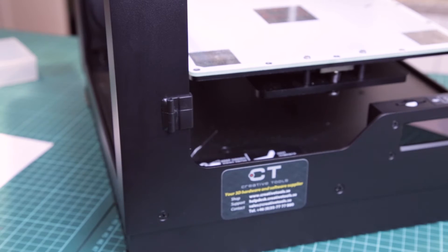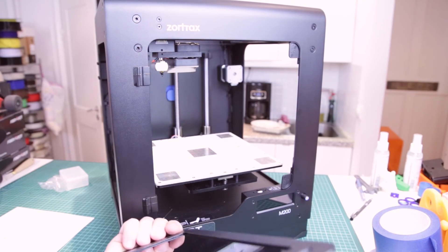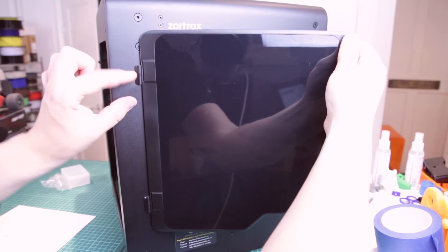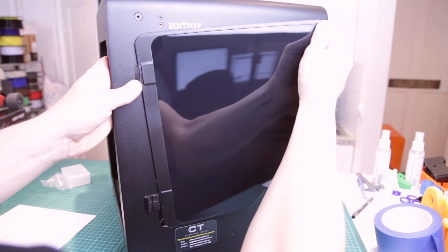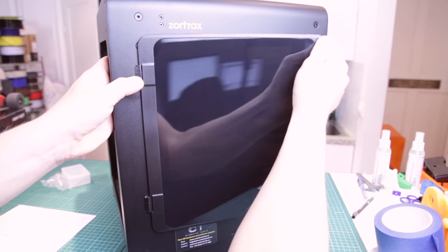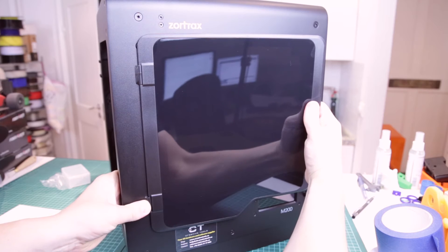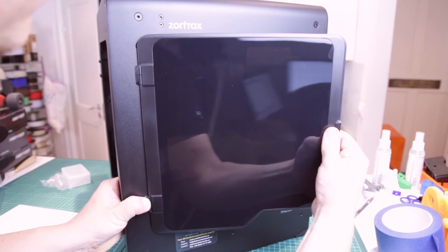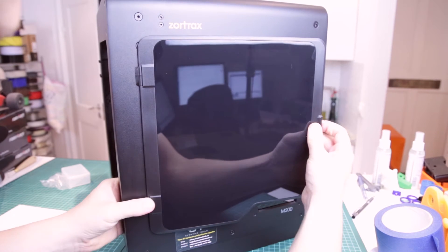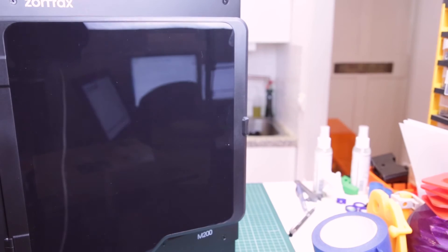Now let's start with the front panel. Let's just zoom out here so you can see. We want to take this panel here — I think there's no protective coating, they actually are this dark. So you see this line up here, push it in. There we go, snaps into place. And as well on the downside — there we go, it snaps in there as well. And the magnets that we placed now snaps everything into place when I close the door.